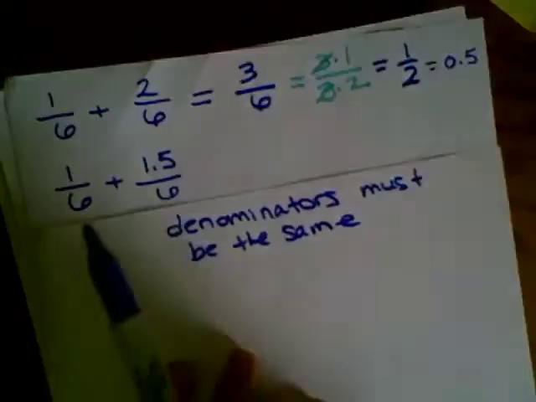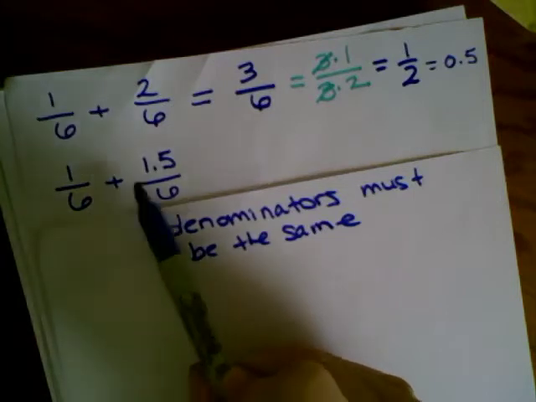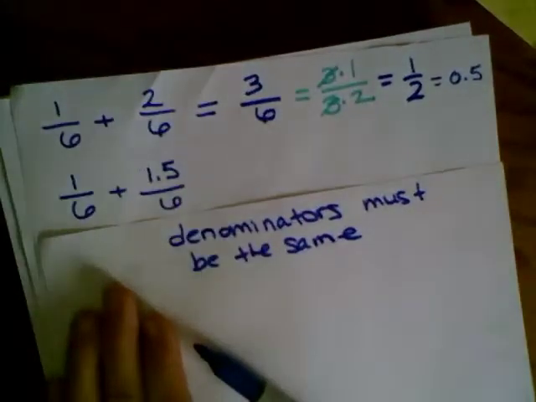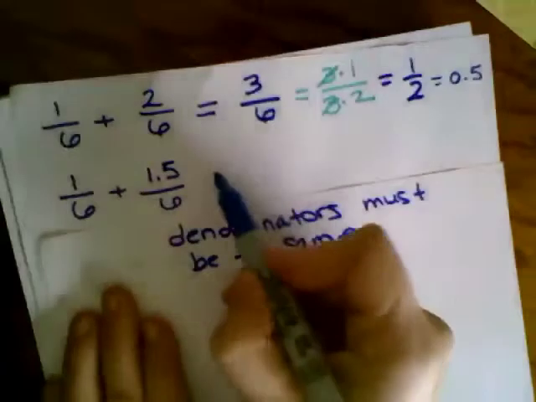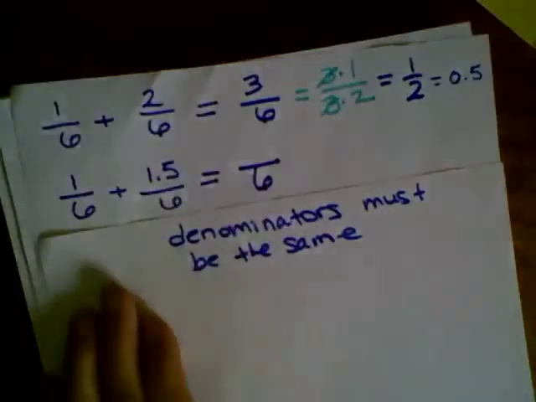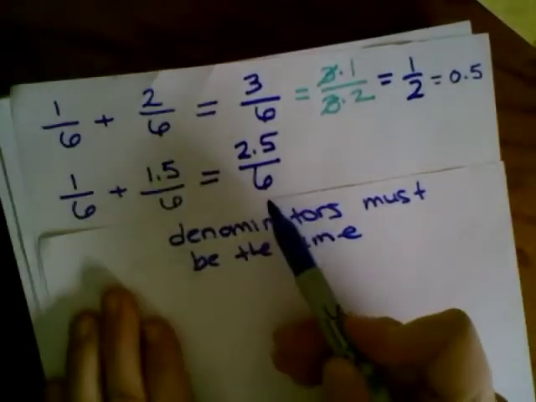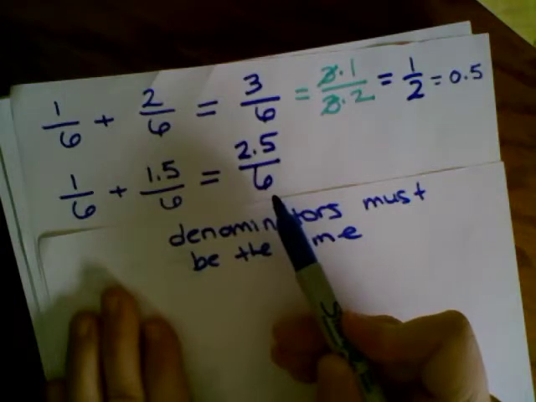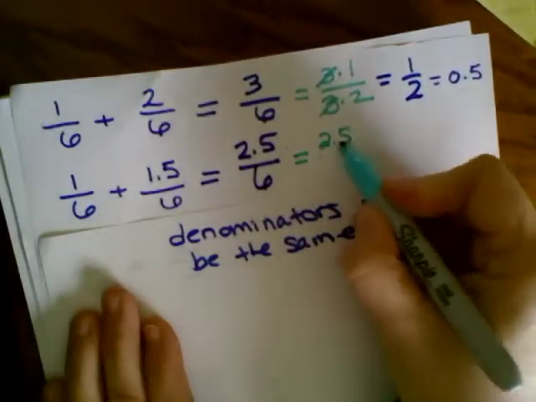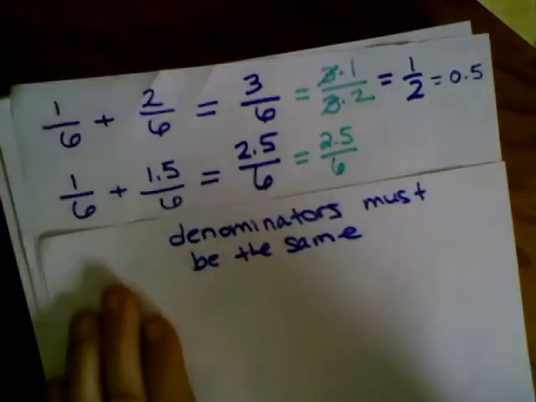Now in a standard textbook, we probably wouldn't see this problem written 1/6 plus 1.5/6. But in some of the ratio and rate of change problems, we might see this could happen. The denominators are the same. We keep the common denominator. We add across the top. 1 plus 1.5 is 2.5. And since there was a decimal in the problem, it might be appropriate to leave our answer as the ratio 2.5/6. But be able to rewrite your answer so that you don't have any decimals if that's required of you.